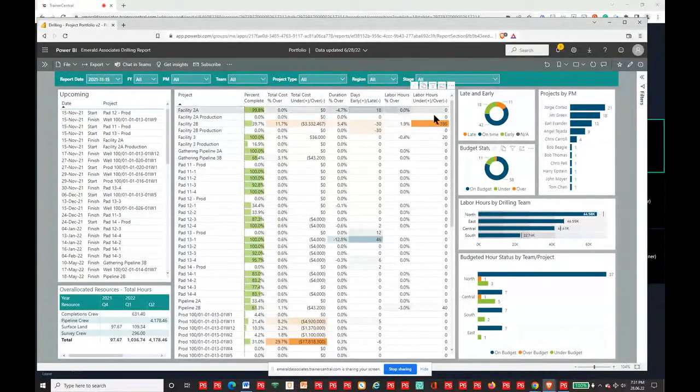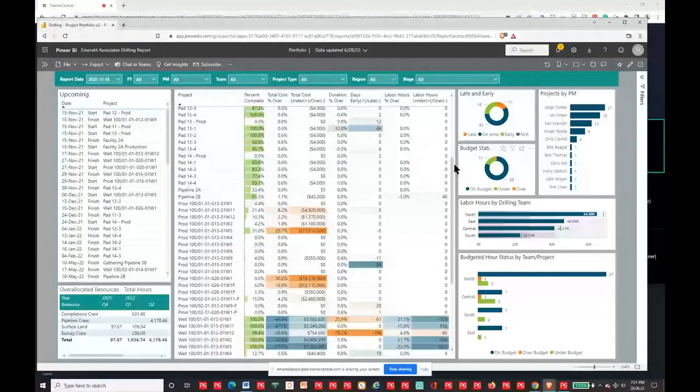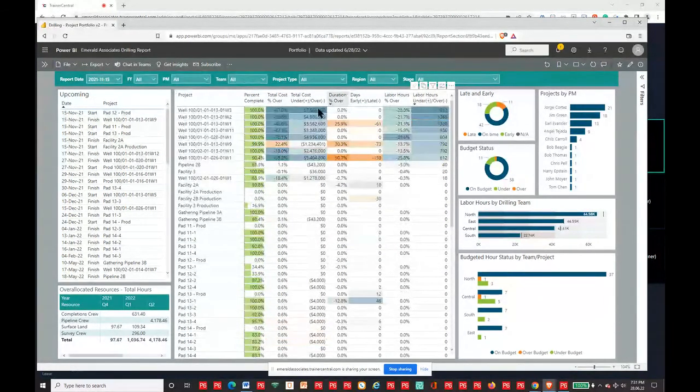So if I'm looking at this centerpiece here, where I've got all the statistics on the projects, what if I want to find out if there's another file? Maybe I don't want to scroll all the way down to the bottom, all the way back up. Maybe I want to find out, is there another file that has an issue, fairly high issue with labor hours? So I can click on the column header and I can resort on the column header, that type of thing.